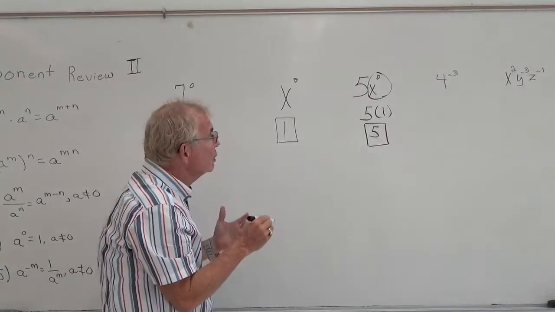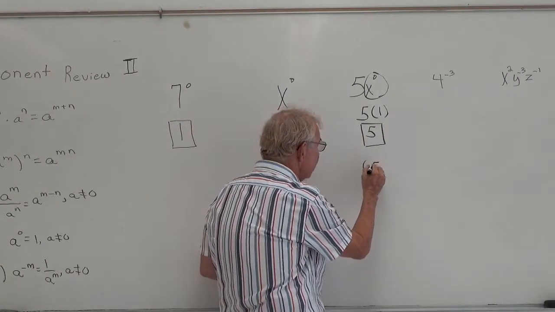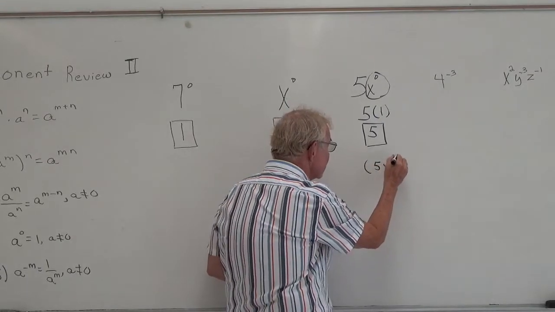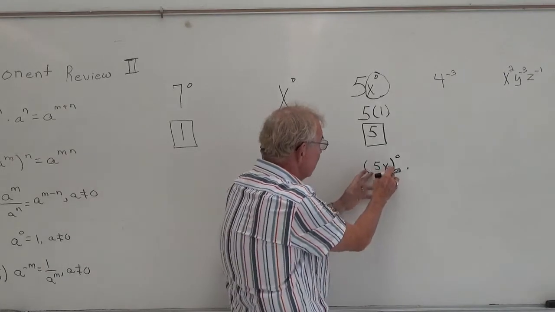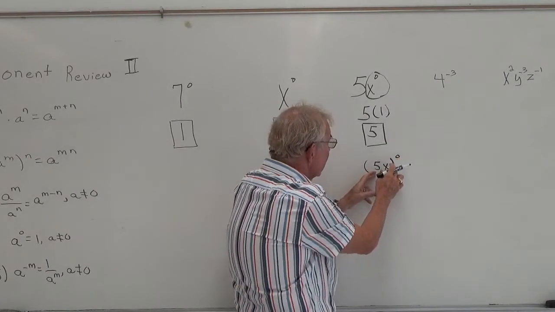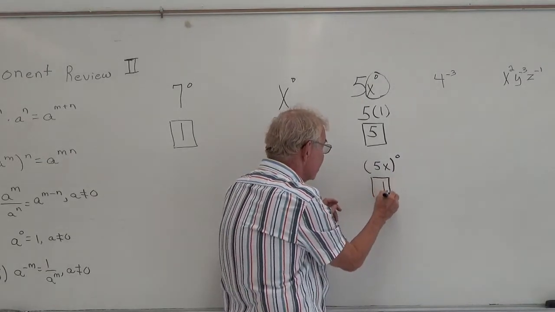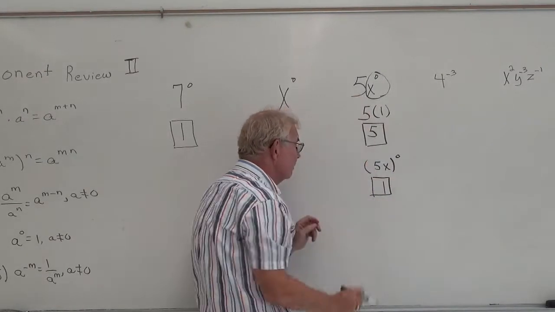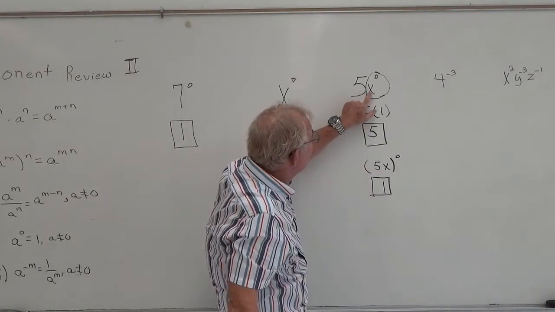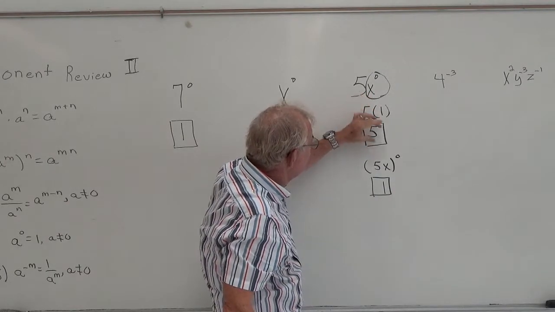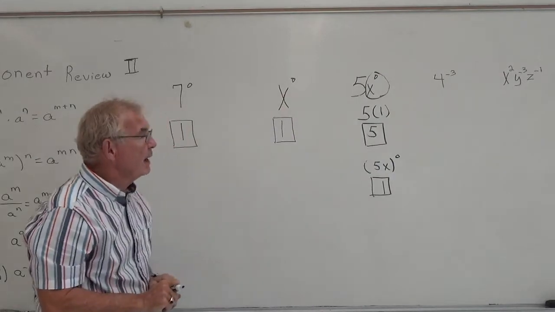Now, just to show you another one right under it, if you were to write 5x and then raise it to the 0th power, now this is different. Now, the whole thing's being raised to the 0th power. So this whole thing, it would be 1. So notice the difference between these two. Okay, students frequently have difficulty here. That's 1 times 5. This whole thing is 1.